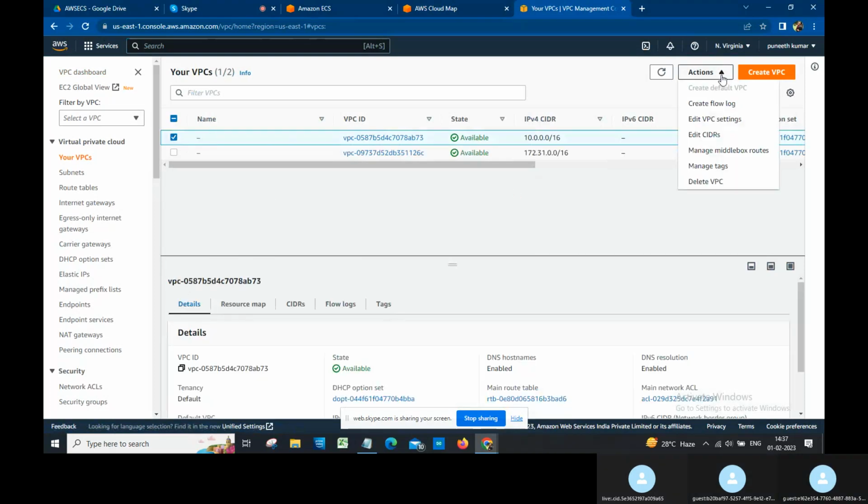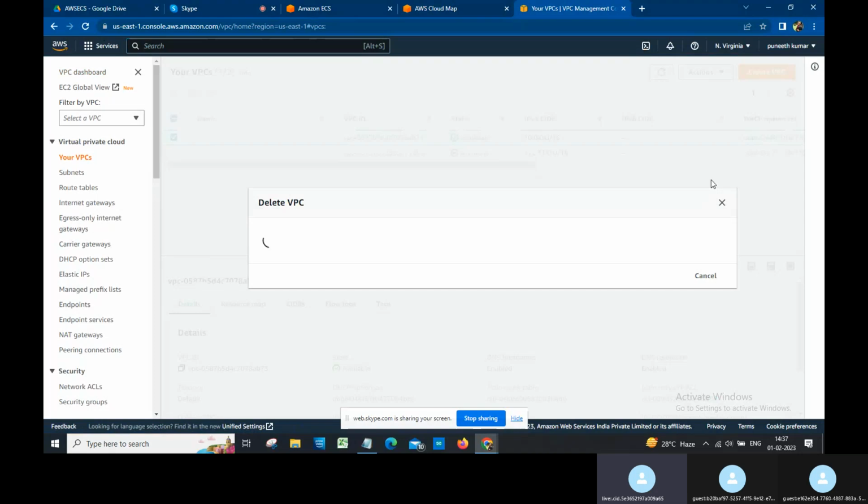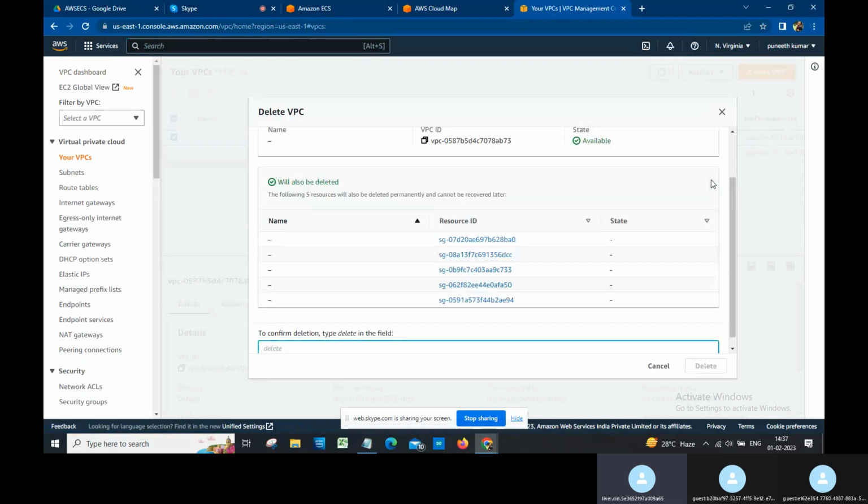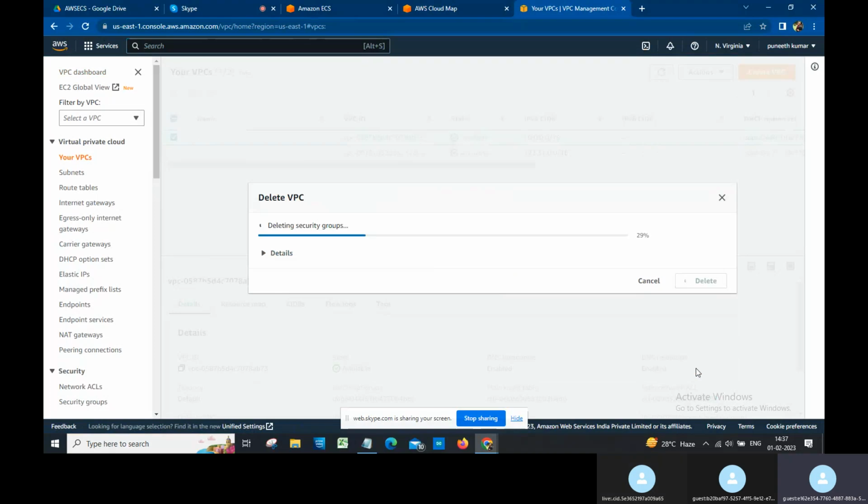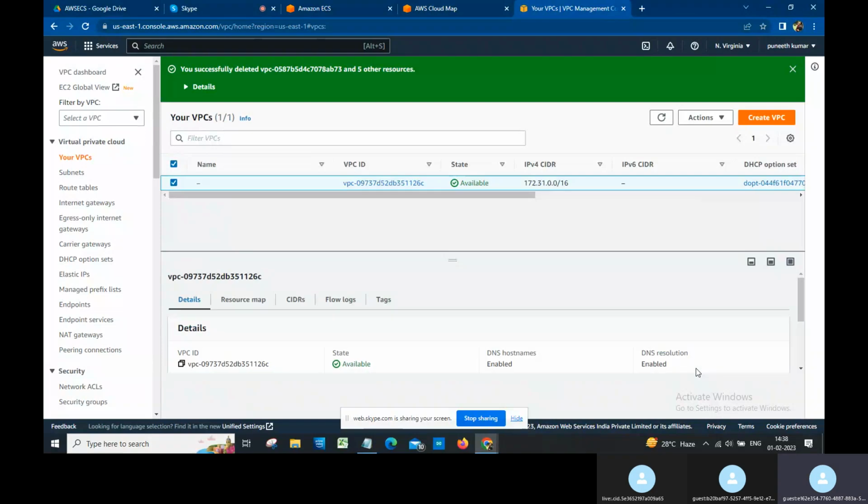Actions. Now it will show what exactly is present in here. Yeah, delete the security resource ID. Okay, these many security groups have been created. Okay, now the VPC got deleted. That's fine. Refresh it.